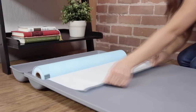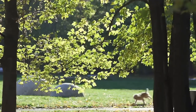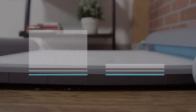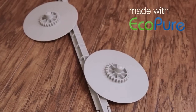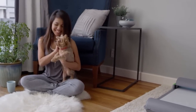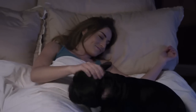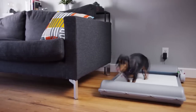Simply replace the used roll with a new one. Each roll equates to 27 traditional pads. Brilliant Pad is also better for the environment — the pads use one-third less material than traditional pads, and the end caps and rods are biodegradable. Brilliant Pad gives your dog a healthy option when they're sick or need to go in the middle of the night, and they won't get uncomfortable from holding it too long.